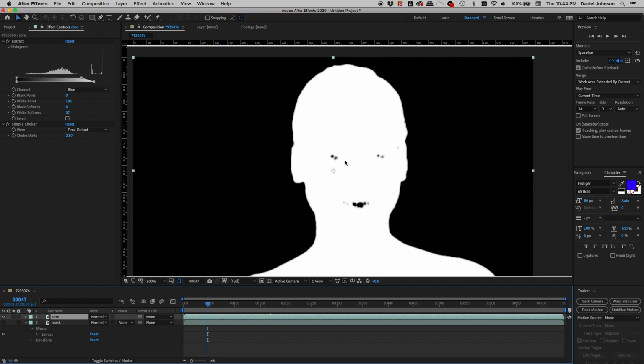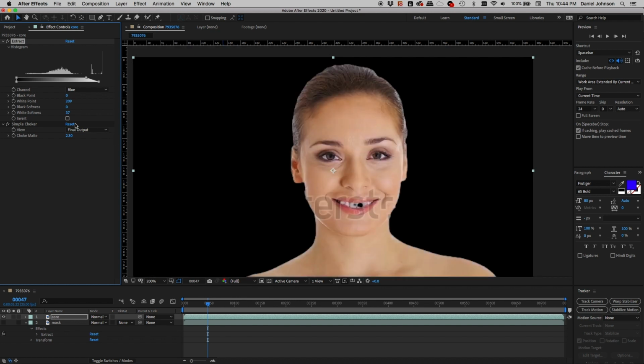So, that's looking pretty good. Of course, we have some holes here, right? Can I pull this out so that I try to fill those holes up? See that as I'm pulling back to add more of these lighter values and get it closer to white. Let's see what that looks like. And see, does that help me out there? That does help, and it's filling in some of these holes here.